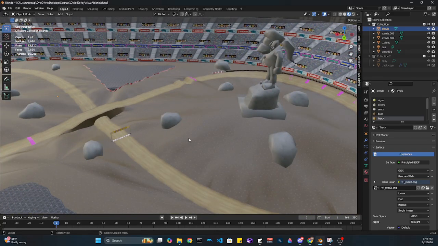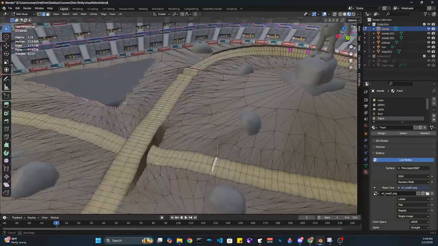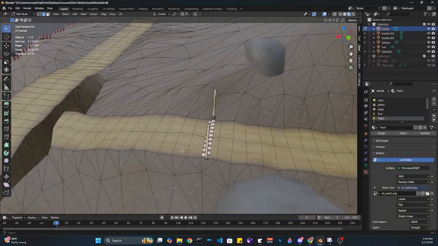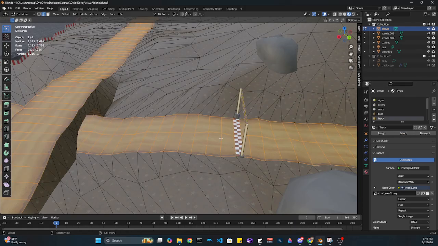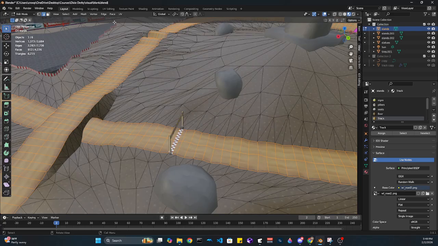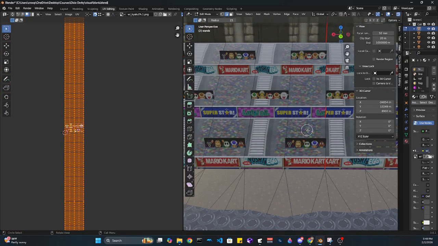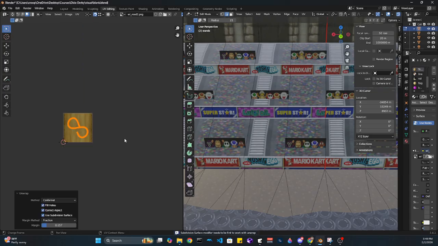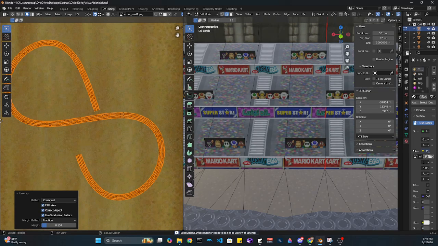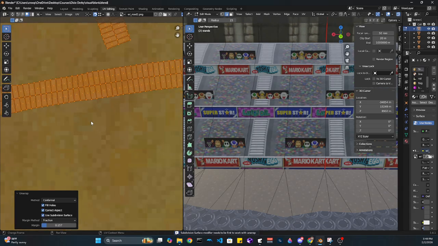even though this is sort of a quick and dirty project we're doing. So I am going to show y'all a little bit of a trick on texturing, just so we cover a little bit of that. What we'll do is I'm going to select all of the track and then show y'all a little bit about how I texture it. So we go into UV editing. I want to go to our track. And then if we unwrap it, you're going to have something that looks very similar to this on your texture.